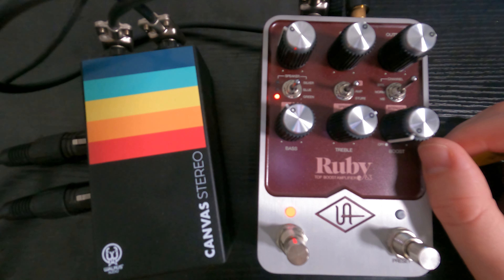For those of you who don't know, this is the Universal Audio Ruby. This is their modeler based off of a classic AC30 — one of the first AC30s ever made. This model has a top boost or a normal channel. The top boost channel did not exist on the old AC30s; they just had a normal channel. So what Universal Audio did is they added the top boost from an AC30 from when they first added those, so you can switch between them. They're both vintage amps — when you switch, you're not getting the same amp.